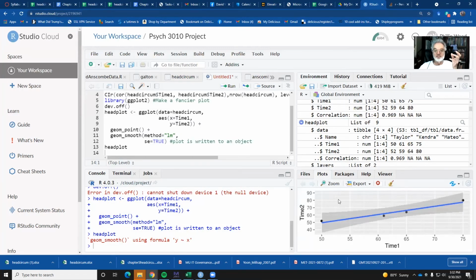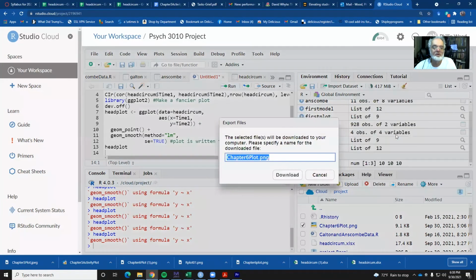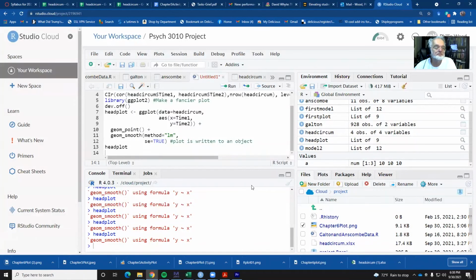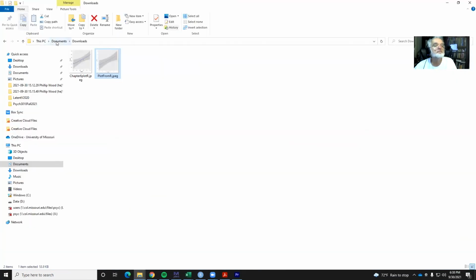But again, we've saved this into the cloud. So now we're going to have to export that. So in order for me to save this to the computer, I'll need to come back in and select this file and come over to the More button, left click on that and say Export. Maybe give it a name. That's how I want it to be downloaded, and then hit the Download button. At which point, inside my Downloads file, I should see my picture. And from there, I can, inside of Word or Google Documents, whichever you prefer, insert that file.